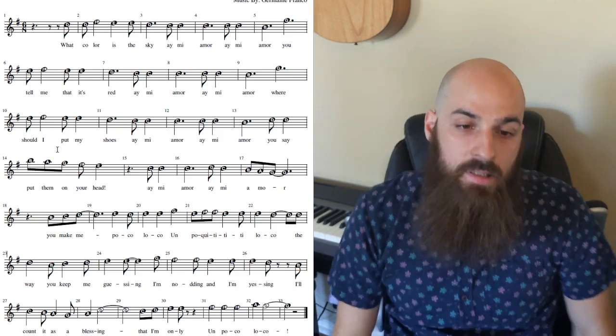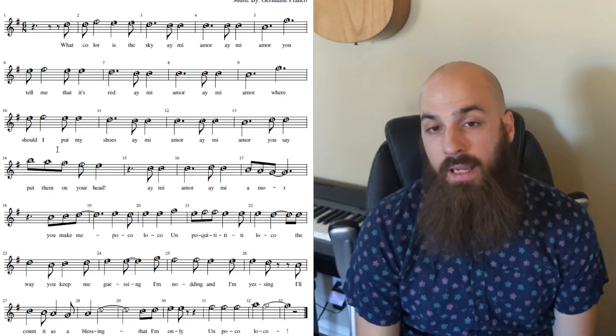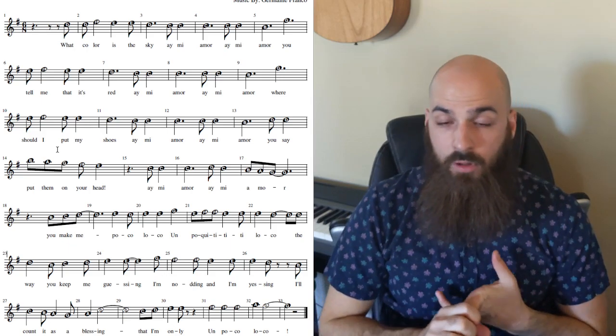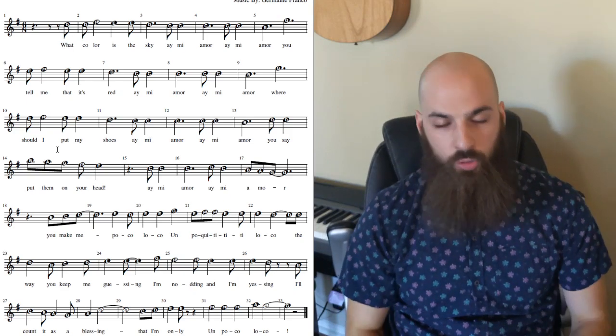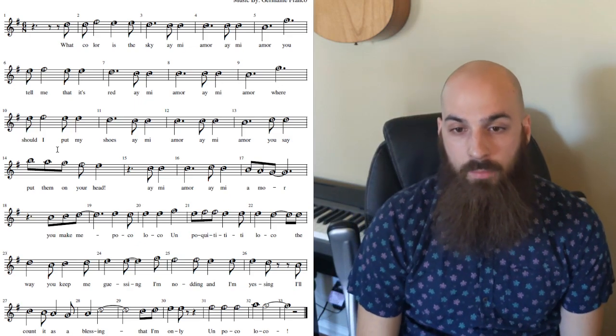This is the same key as the way that they sing it. So if you're playing saxophone, clarinet, trumpet, if you guys are playing that and playing in 4 or 5 sharps, that is a lot of sharps. But try and work it out slowly and then play along with the recording, and it'll match up nicely.